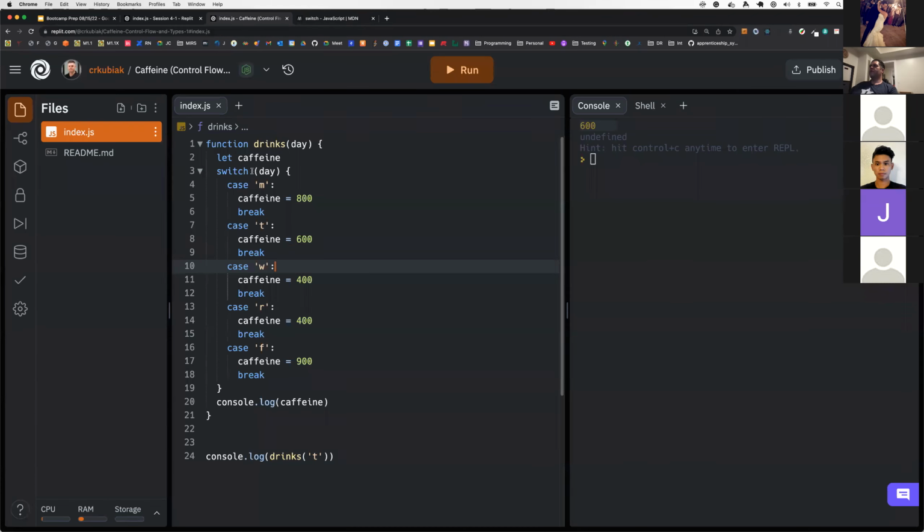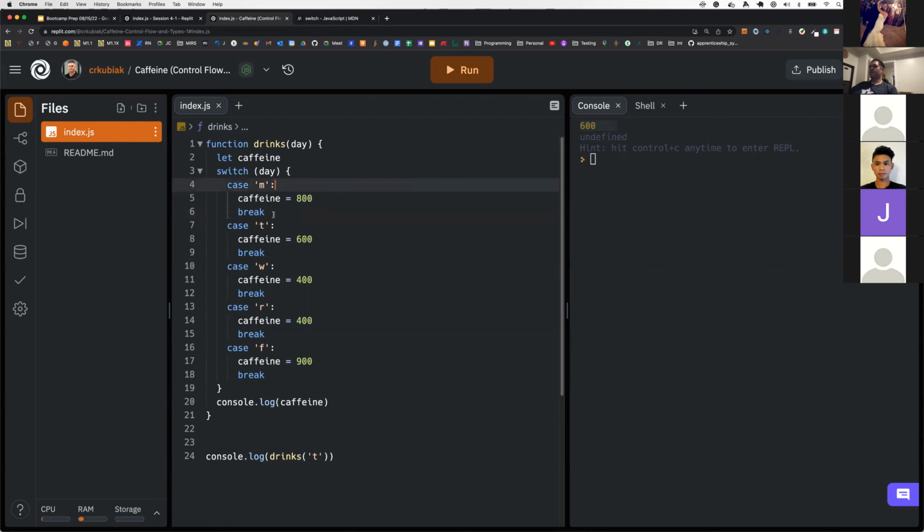So what this is doing is saying, if I don't have any break statements in here, I hit this first case when I put M in, and it does this, and then this, and this, and this. When I add a break in here, it is exiting from the switch statement.